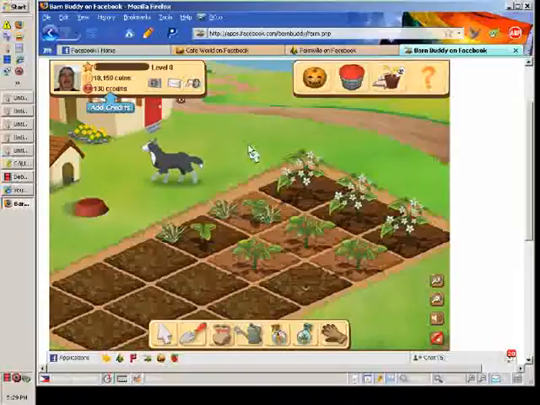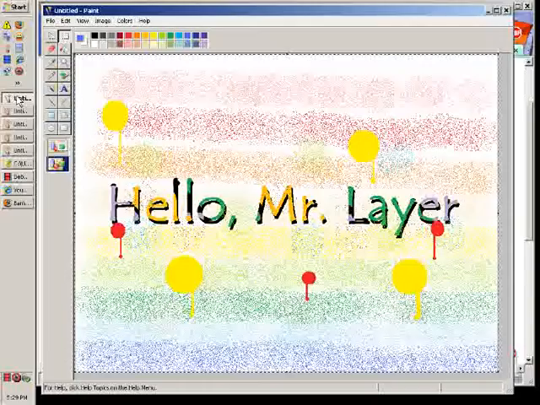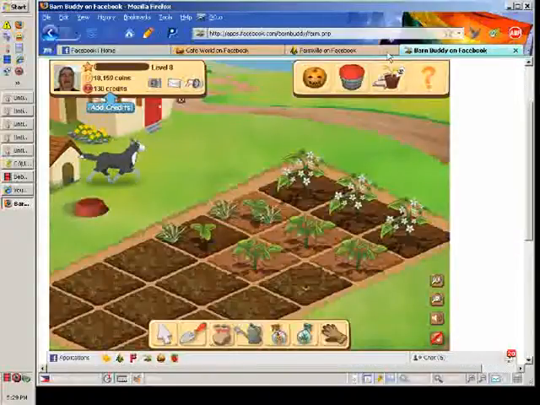Now, while all this is loading, I could let this run independently for these games, go back and continue editing here on my paint program, and it wouldn't slow my computer down even a little bit. I could probably get away with doing all kinds of stuff. Anyway, this is just a demonstration to show you that you can in fact use multiple tabs, multiple windows, and it's not mutually exclusive.